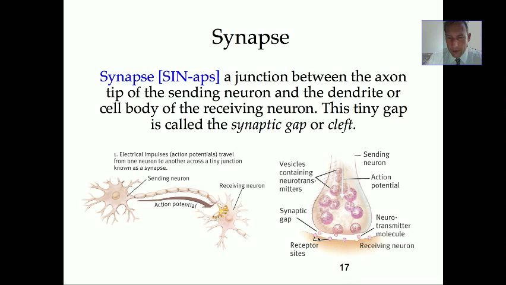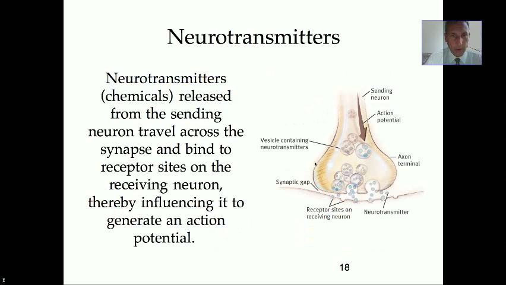And there's a couple other things that can take place here. The neurotransmitter can be broken down in this gap, and it can also be reabsorbed back into the sending neuron. So let's learn a little bit more about this, because what happens here is vital.